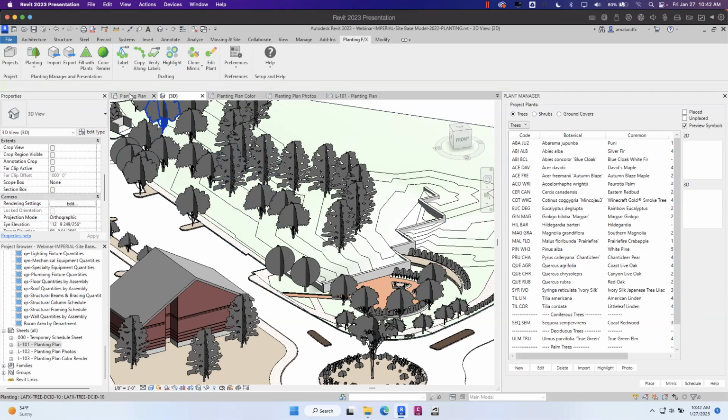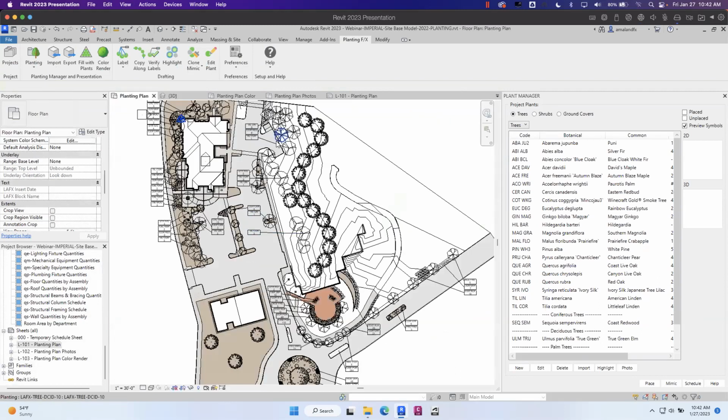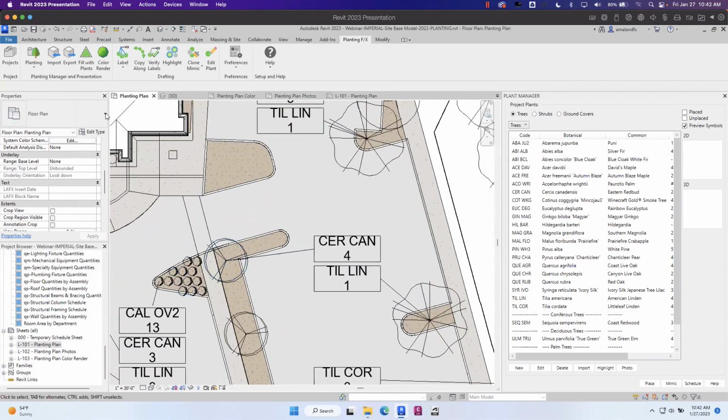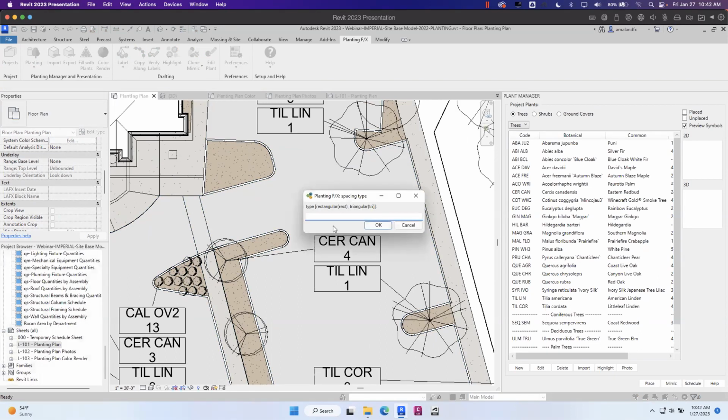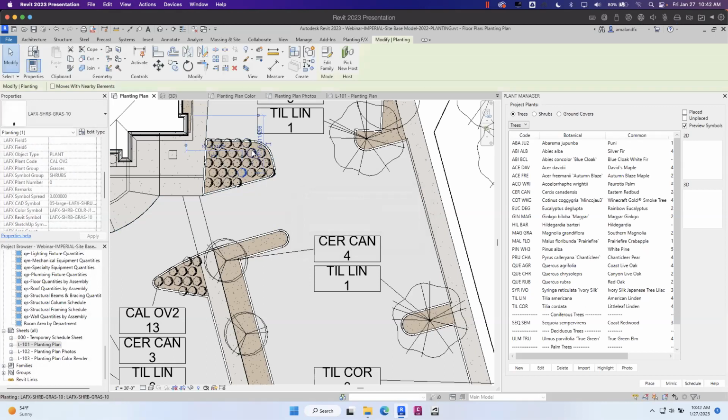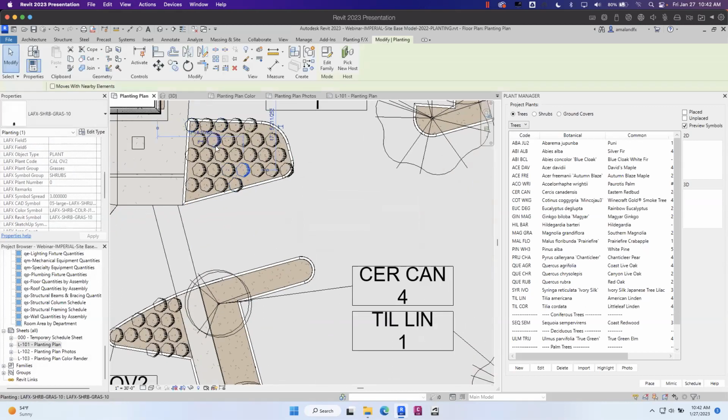There's a few more things with placing though that we can still cover. We've got a tool, fill with plants. So I can go down here. You can see I started to do it over here. I can go fill with plants. I'm going to select a family first. It's saying pick a LandFX family instance. So I'm going to do that. And now it's saying pick a floor. Pick that one. This will improve, but right now you've got the capability to just type in try and say okay. That's just going to fill it in the best it can at triangular spacing. And these are all individual families that you can then also delete or nudge as you want to.